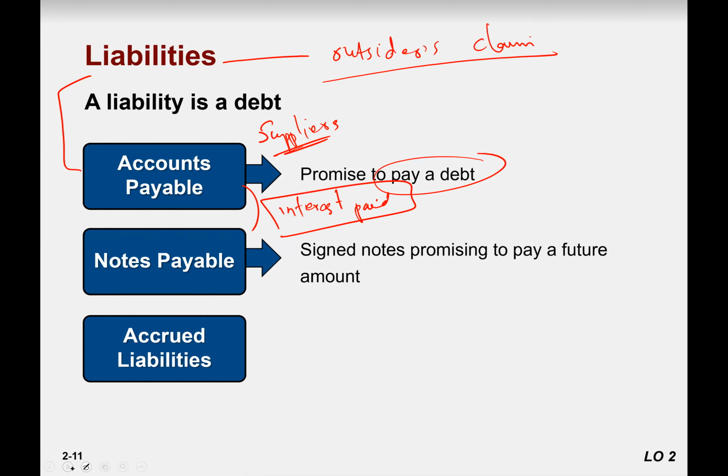Okay. Accrued liabilities, like prepaid expense. So these are liabilities that occurred but not paid. This is the opposite of prepaid account. In prepaid account, the expense has not occurred but you pay in advance. In the case of accrued liabilities, the expense occurred. For example, salaries occurred but you didn't pay. Similarly, the maintenance work is done but you didn't pay. Tax liabilities, similarly, tax occurred but you didn't pay. We call this accrued liabilities.